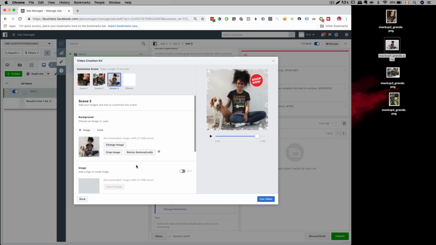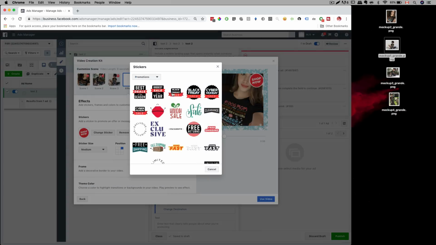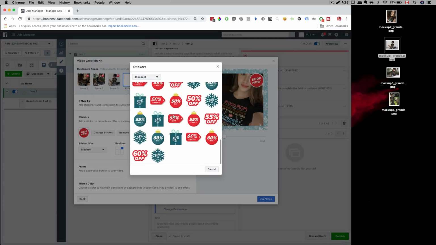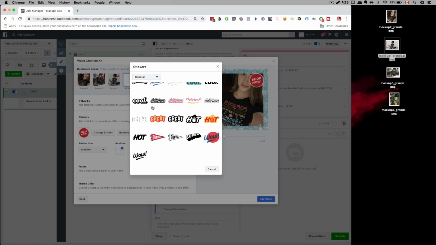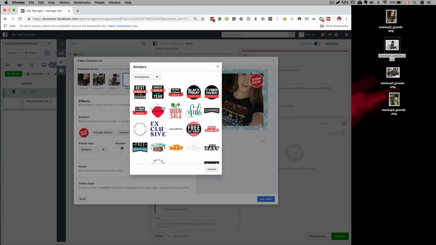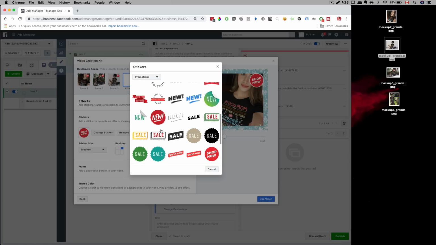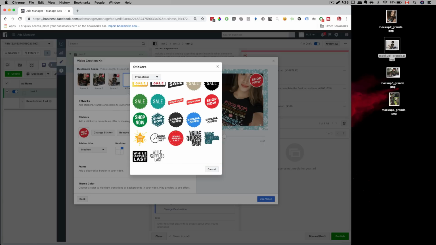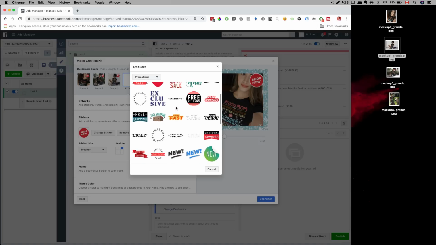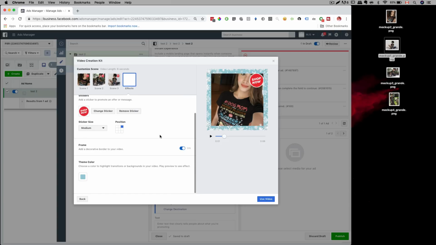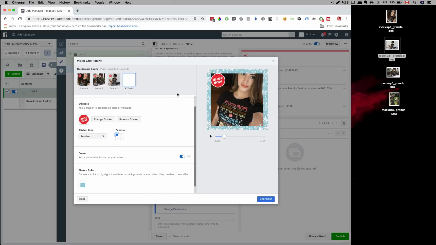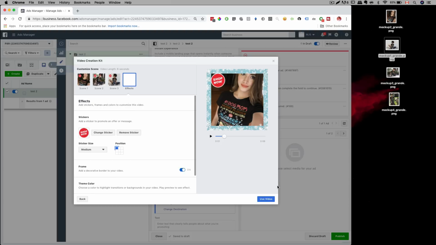And once that is done, you can basically use this video. But if you want to change this sticker over here, you just have to go to effects and you can change sticker, and they do provide you a lot of different stickers you can use depending on what kind of promos you are running. All right, so they have Black Friday that recently passed, but you can also have new, limited edition, while supplies last, so that is up to you. And you can also position it so it looks nice on the image, and once that is done, you can start using it.